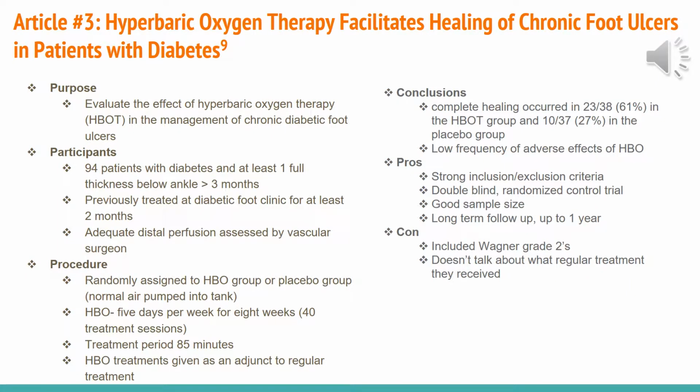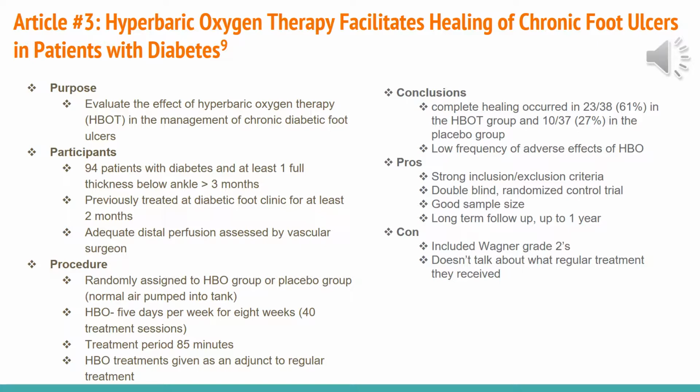Here's another article that talks about the effects of hyperbaric oxygen therapy in the management of chronic diabetic foot ulcers. In this study, they had 94 patients with diabetes. They had at least 1 full thickness wound below their ankle for at least 3 months. They had to have previously been treated at a diabetic foot clinic for at least 2 months. They also needed adequate distal perfusion, which was assessed by a vascular surgeon.